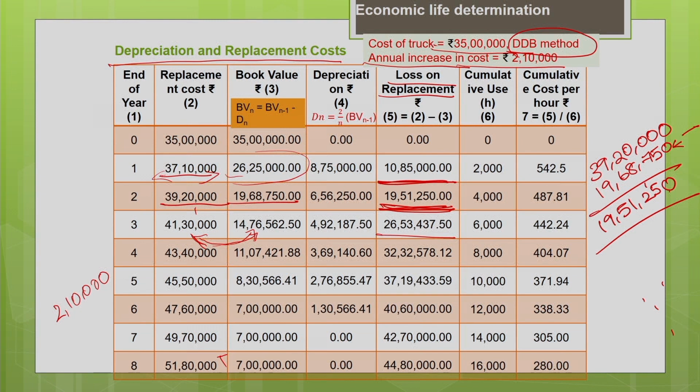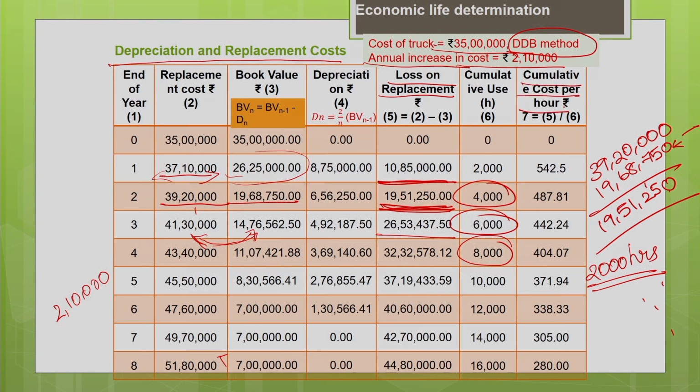Now, you find the cumulative use of the machine. Every year, you know that the machine is being used for 2000 hours. The annual usage of machine every year is 2000 hours. So, you find the cumulative use of the machine, say for second year 2000 plus 2000 is 4000. For third year, 4000 plus 2000 is 6000. Now, for the fourth year, the cumulative use will be 6000 plus 2000, it is 8000 hours. Like that, you find the cumulative use of the machine. This entire replacement analysis will be on cumulative basis. I will explain the reason later. Now, you find what is the cumulative cost per hour.